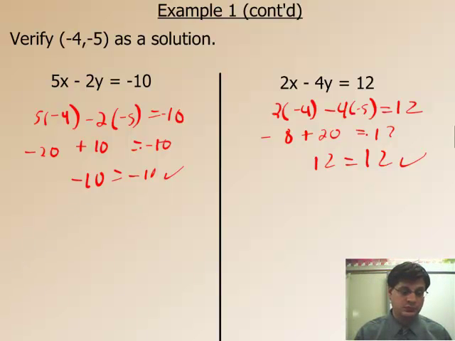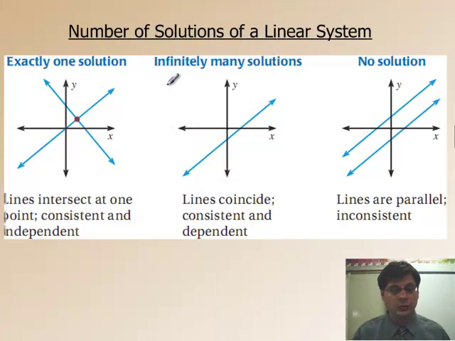So now that's not the only possibility. You could have just one solution like we did in that example. So we'd have a point of intersection. Remember, any point on these lines is a solution, but there's only one point that's on both. If you substitute that ordered pair into both equations, it'll be true for both. And that will be the point of intersection.